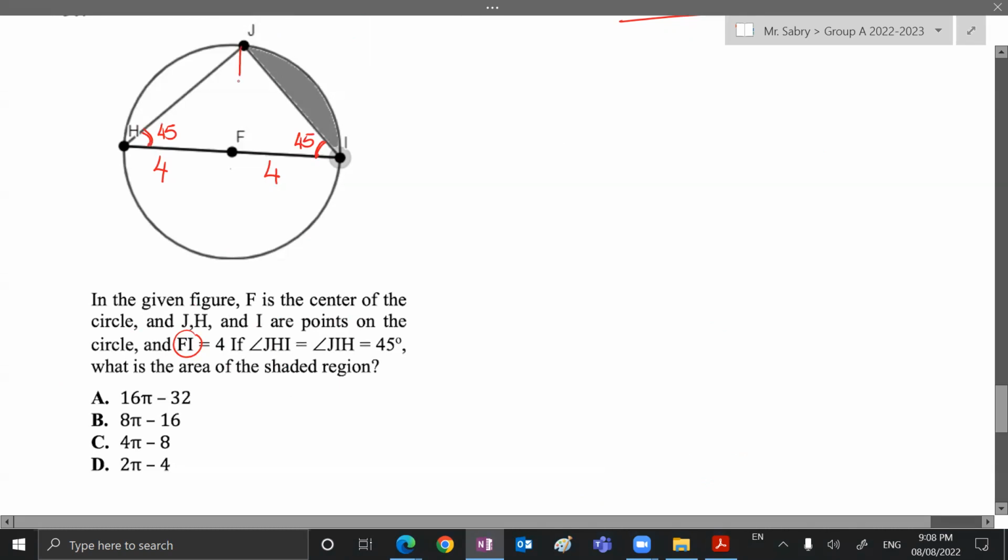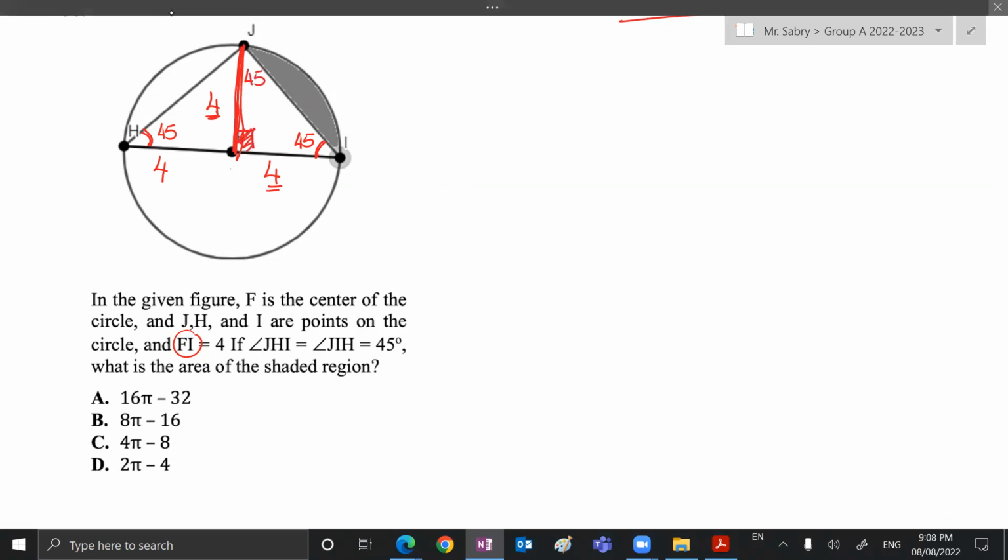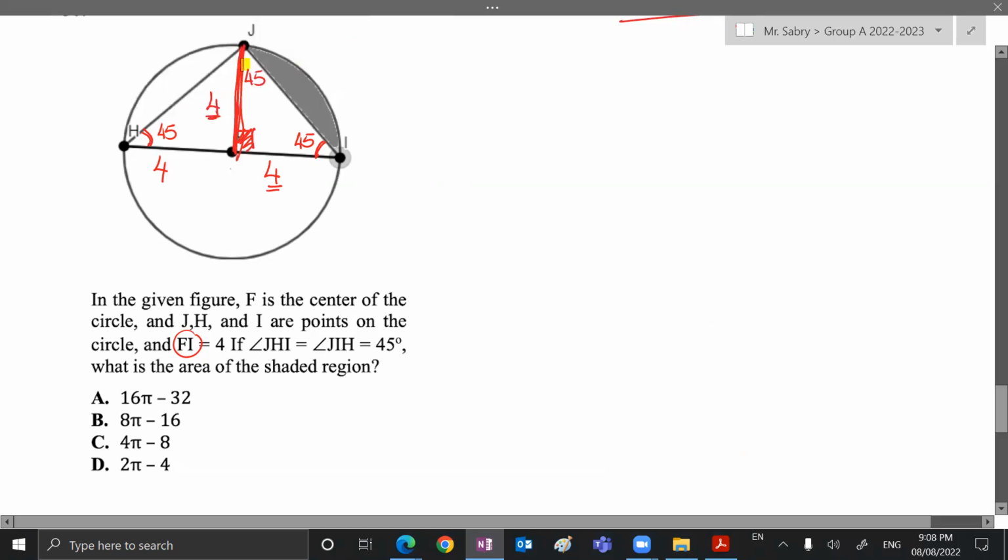The easiest one is to actually split this and start looking at this in a different way. Because if you drew this line, this is a radius, so it must have the same length as this radius as well. So if this is 45, this must be 45, and this must be 90. Now I can easily get the area of this triangle here, because the area of a triangle is half times base times height. And I do have the base as 4 and the height as 4 as well. So that's half times 4 times 4. This is the area of the right triangle, which is 8.